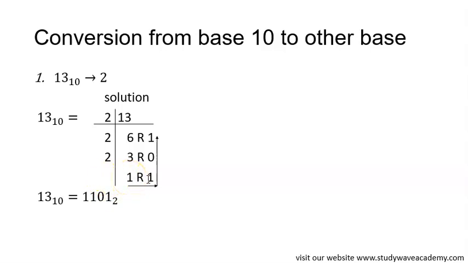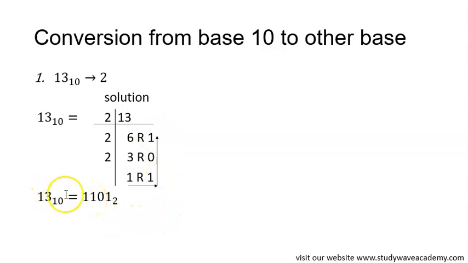Okay? So what we are taking is the remainder. You start from here and move upward. Okay, do you understand? When we finish dividing, we are taking the remainder. When taking the remainders, you start from here and move up. You are not taking these numbers, you are just taking from here, moving up. So we are taking 1 1 0 1. So you write it out.